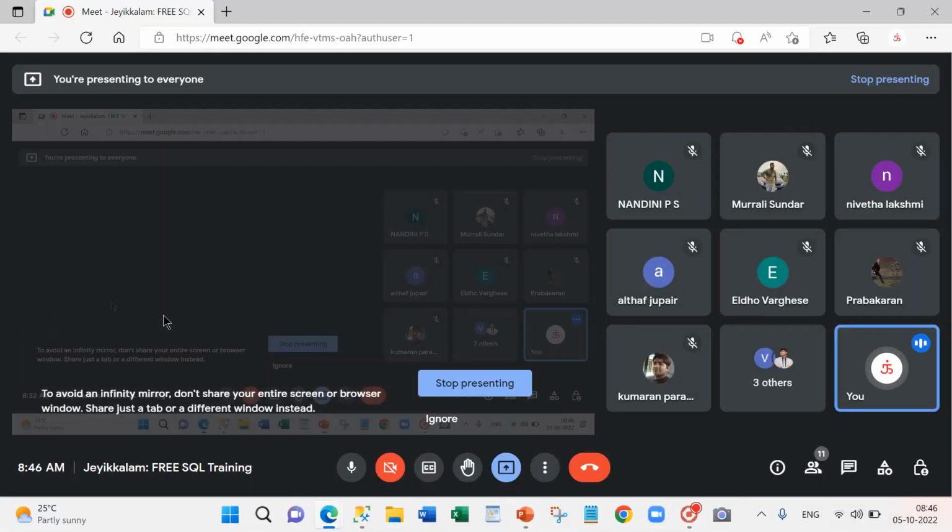So before I move on to the quiz, is there any question from anyone? So today I just want to summarize. Today we have seen variables. What are variables? What all are the different types? We have character, we have date variable, we have string variable. All three we have seen.